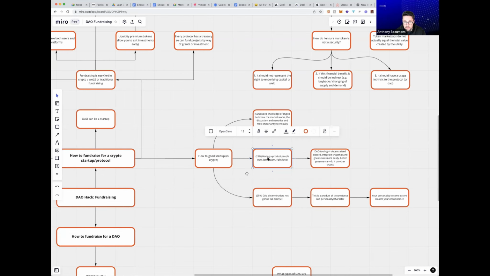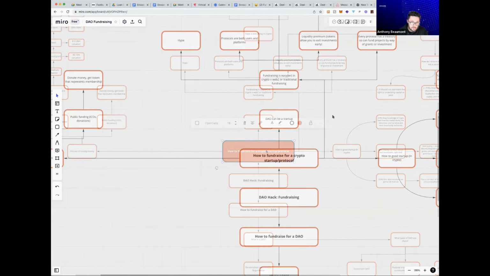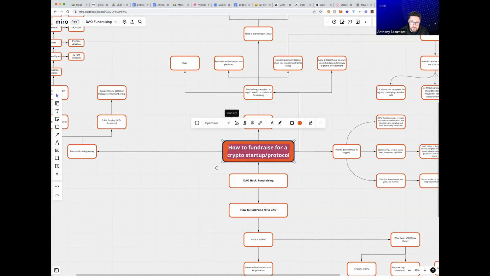And if you had grit and a deep knowledge of crypto, this would probably be enough, as long as you mainly had the technical side, which is most of this 50%, at least over half. If you just had the idea people want and grit and determination, and you didn't know how crypto worked, I think you'd really struggle. So hopefully this gives you an idea. Okay, let's take some questions and see where the discussion takes us.